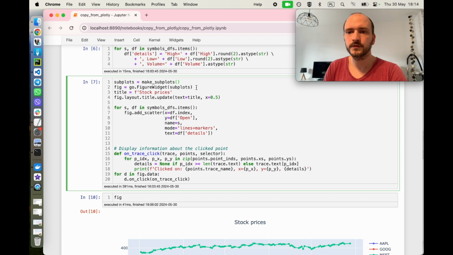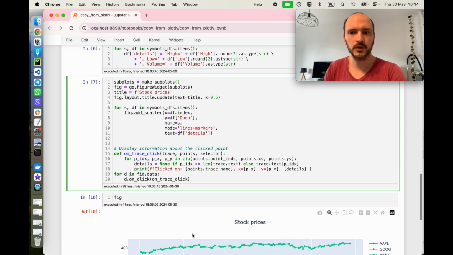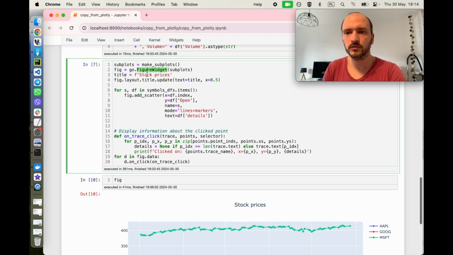Then the first thing that I need to do in order for the graph to be clickable is to create a figure widget out of the subplots and then use it as a figure later. This doesn't work in Colab, so that's why I cannot make a demo in Colab, but it works in Jupyter and local Jupyter, so use it. So that's the first thing you need to do in order to display and click.